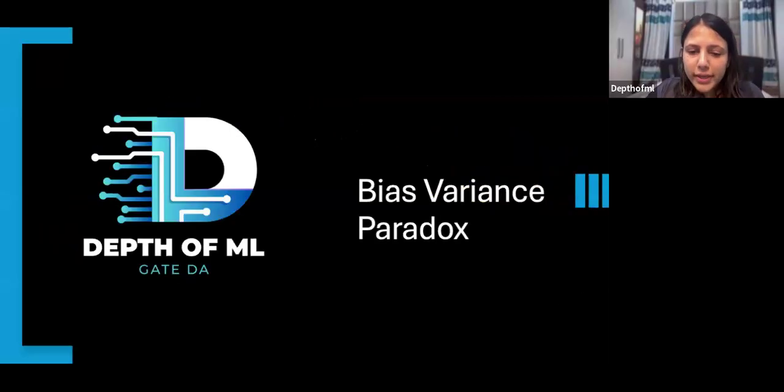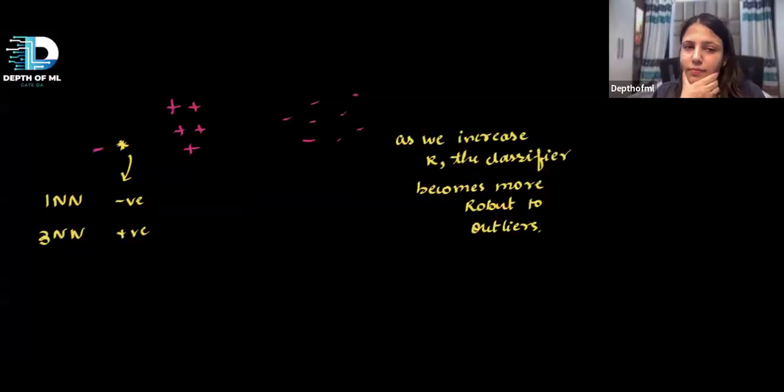Now I'm going to talk about any other doubts. Any doubts? No. Clear. You know what is an outlier, right? I'm assuming you know what an outlier is. I just use that terminology. Outliers are basically points which are not following the data pattern. Over here, this negative point is not following the data pattern, because we can clearly see that positive classes are over here and negative data points are over here. But this particular data point being negative is sitting over here. So it's an outlier because it's not following the data pattern or data distribution.